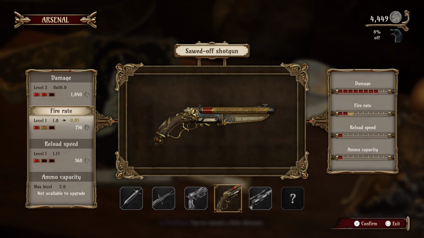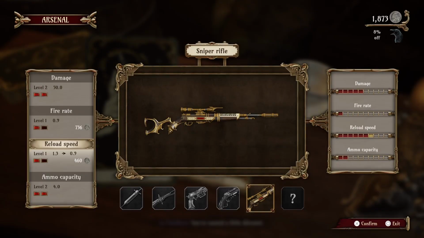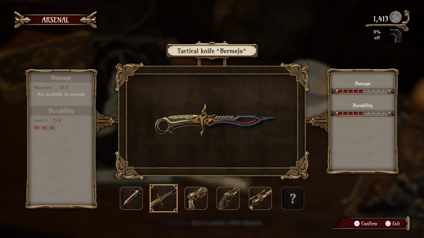Be sure to check in with the merchant often. Not only is she at the hideout, she can be found in the chapters too. You're always finding money that can be used to buy upgrades and keep your weapons as powerful as they can be, and your syringe satchel holding as many syringes as possible.